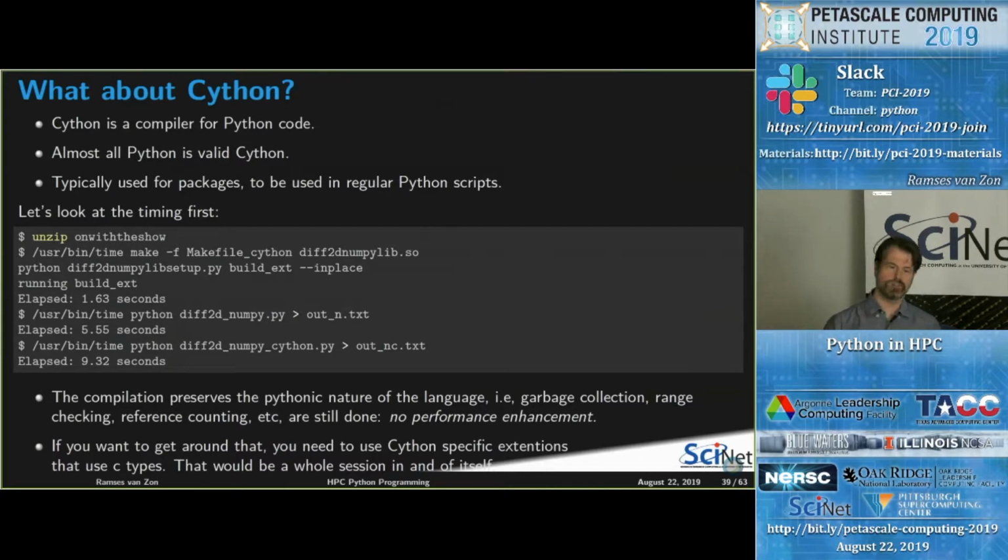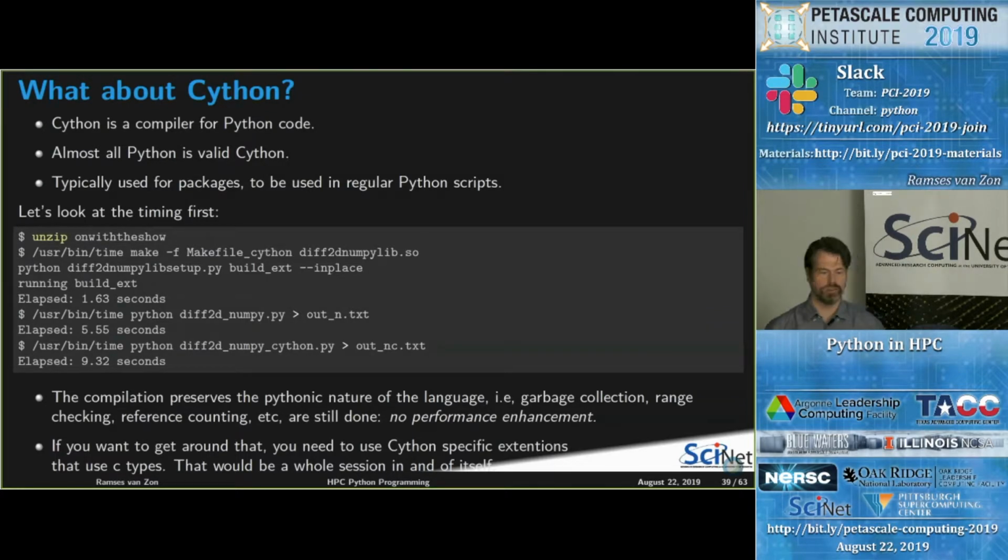So to get to true performance in something that is closer to compiled languages, you have to use Cython extensions. Now you're not really programming Python anymore, and sometimes those are small modifications. I know that. You just have to say this variable is this particular type, and so on. So it's a possible avenue, but you leave the Cython realm, and so I'm not going to focus too much on this. Mostly what people use Cython for is to write extensions, in other words, packages for Python.